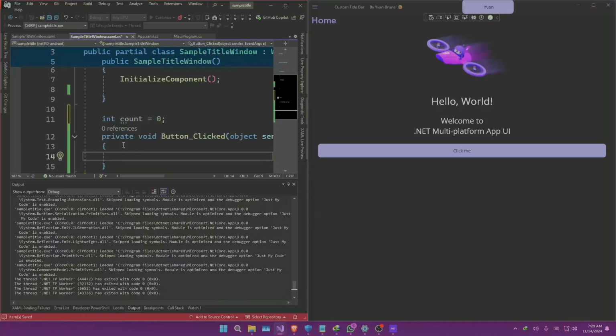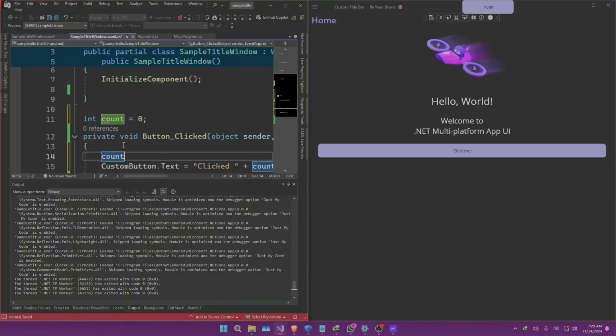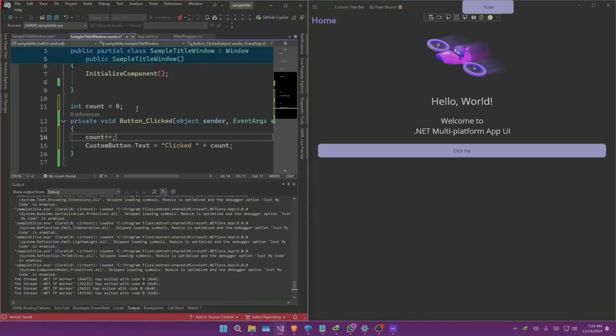And whenever you click on the button, custom button dot text equals clicked. The count will increment, and it would change the text and show a new one.